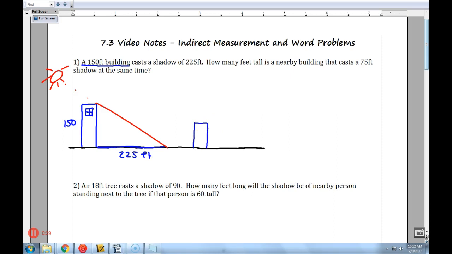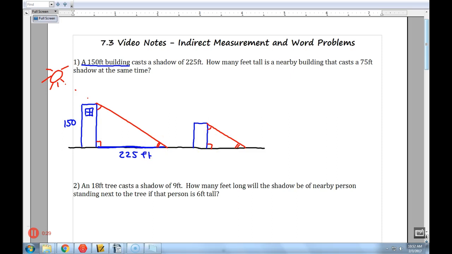And the whole key to why this problem works, and the way I've drawn it, it doesn't look like it would be true, but the sun is 93 million miles away. So basically the angle up here at the top coming down for both of these buildings should be similar to each other. They might be 1,000th of a degree off or something like that, but for all practical purposes, that angle is the same. And so we have the right angle at the bottom, we have the same angle at the top, which means we're going to have, by the third angle theorem, the same at the bottom. So I know they're the same shape and they're similar.